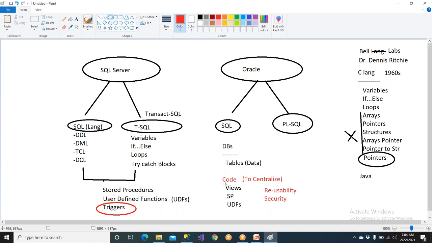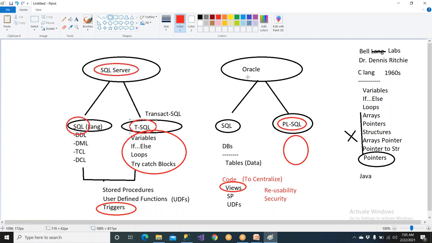So triggers are going to be a separate topic, but views, stored procedures, UDFs, you should know, we already completed this, right? We are going to learn stored procedures and this one. To do that, you need to know a little bit of programming. When you learn Oracle, people would ask you, do you know SQL and PLSQL? PLSQL stands for Procedural Language SQL. Again, you're going to be learning only this stuff here. That's it, nothing else.